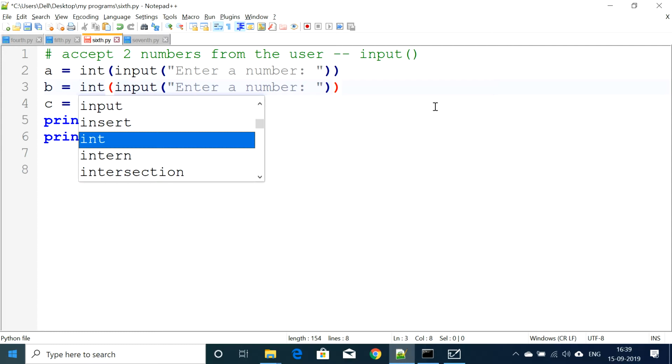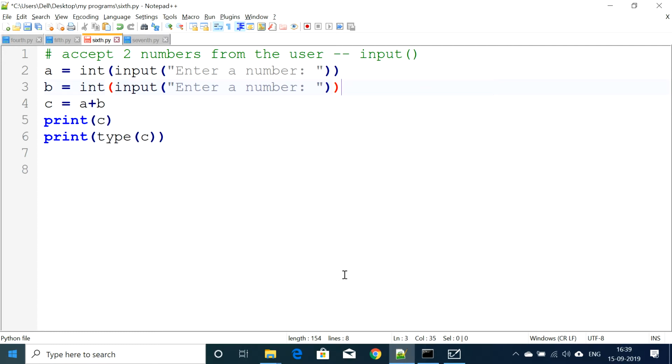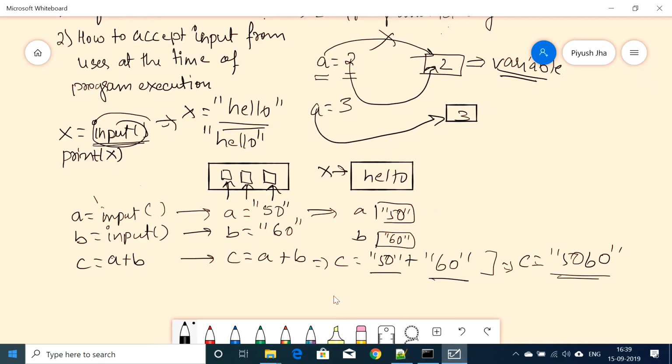What int will do is, if the number is provided within quotes, and inside the quotes it finds that the value is capable of being converted to integer type. What I'm saying is very important.